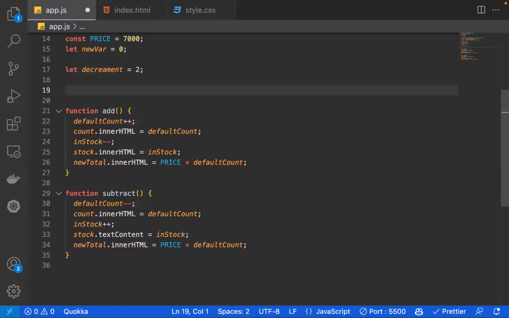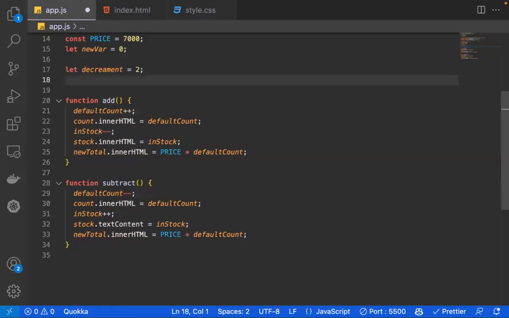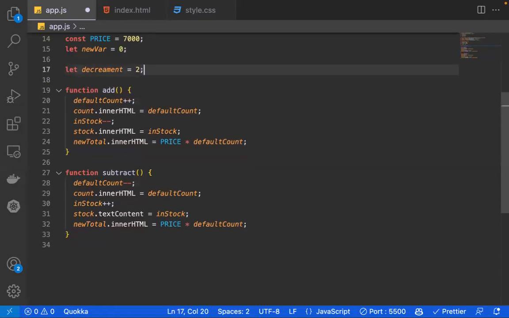Yeah, I understand very well how the increment and the decrement work. My confusion here is that inside the function add, when the user clicks on the add item, the work of the default counter is to add it up. Then they count the inner HTML to display it in the UI for the person to see. Then that install, is it also part? What's the work inside the function of the install itself?